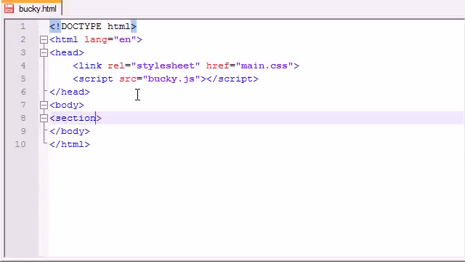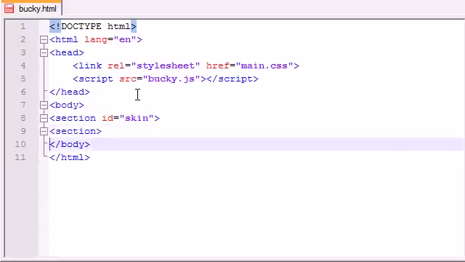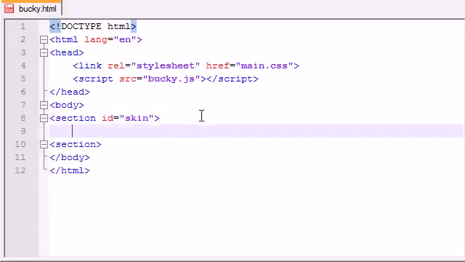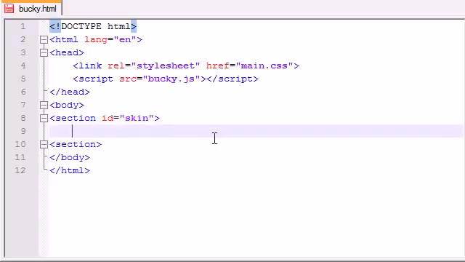I'm going to have one main section, and I'm just going to call this skin. So give it an ID of skin. Whenever you download a program off the internet, like a lot of music players, the skin is pretty much the layout of it, and you can have different types of skins. You might have a reptile skin or a forest skin. It's kind of like the theme of it. So that's what this section is. It's going to totally enclose our video player. That's where we're going to be giving different colors and stuff like that. So just remember, the skin is pretty much the layout of your video player.